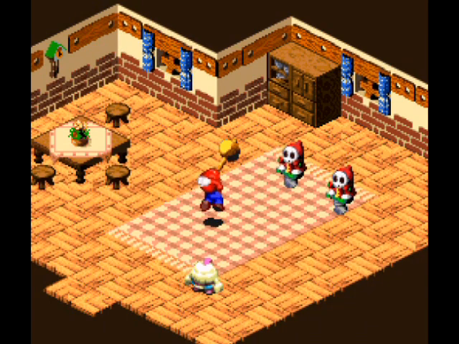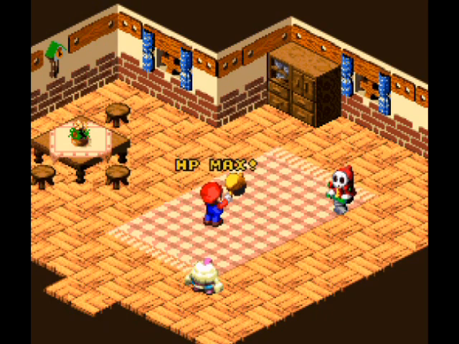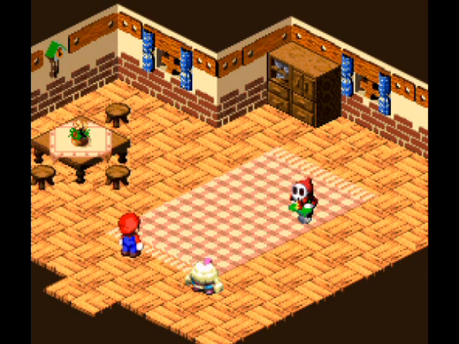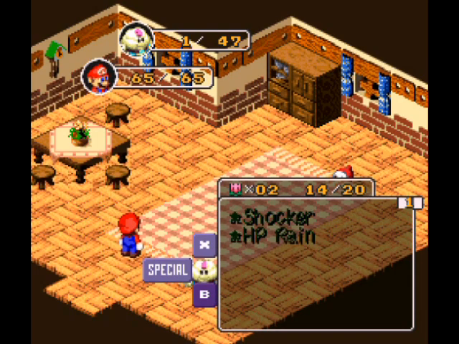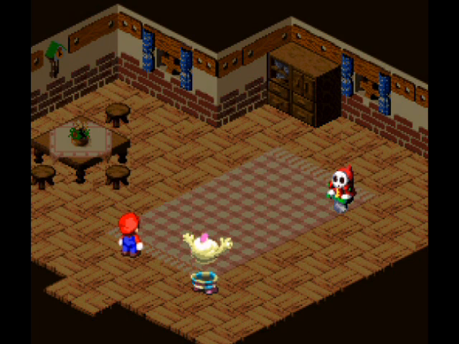Which I am not doing, apparently. Thinking. Oh, well, that's helpful. Thinking? How do you think in video games? Good thing Mallow has 1 HP now. See? No problem.